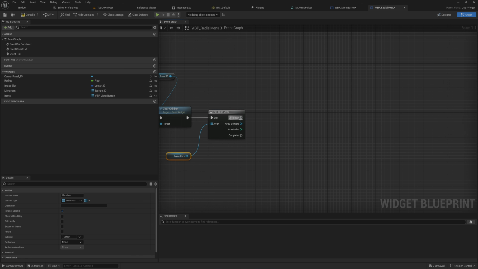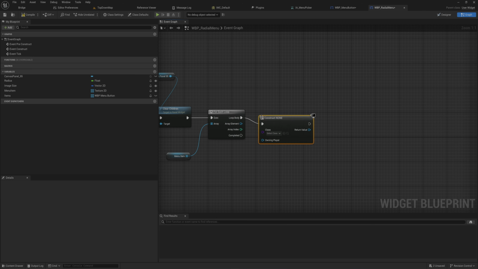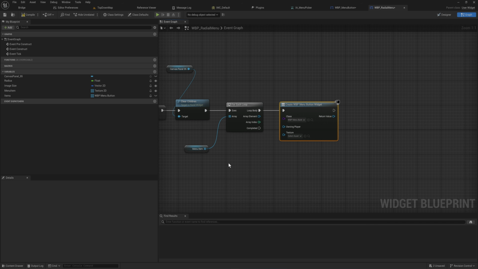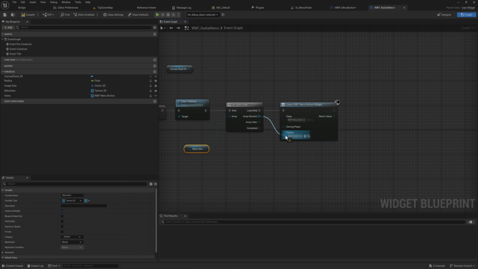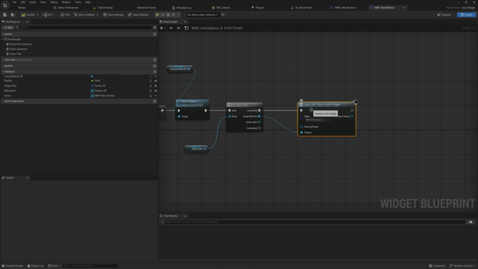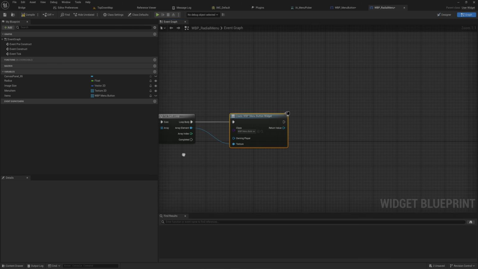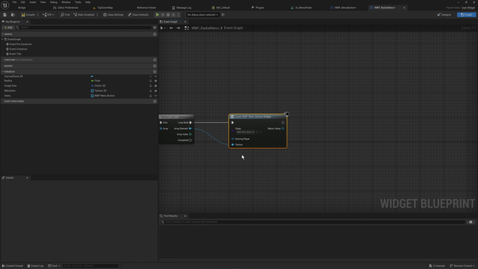So let's do that and create a widget of our type WBP menu button, which takes in a texture. Well, our menu item array is an array of textures, so we can just supply that in right away. Again, if you're using items or whatever from either a data table or a data asset, you'll need to get the texture out of your item struct or data asset or again, whatever, to put it in here.